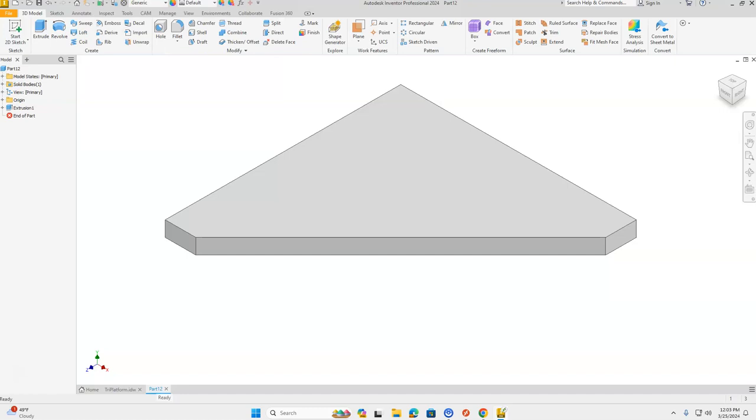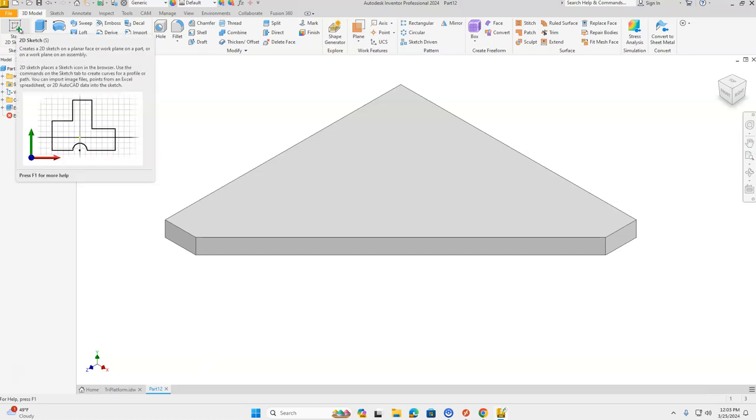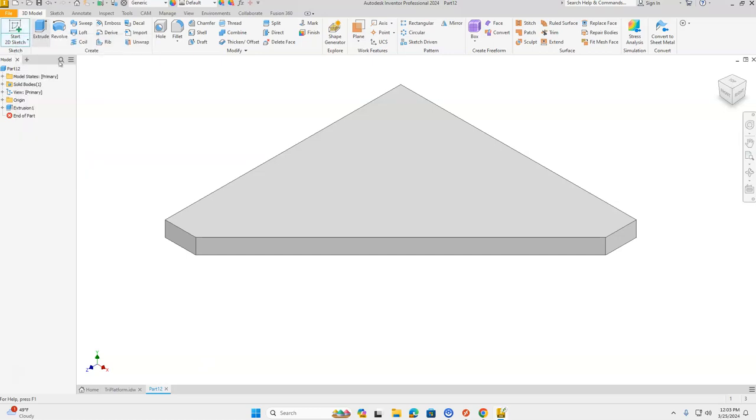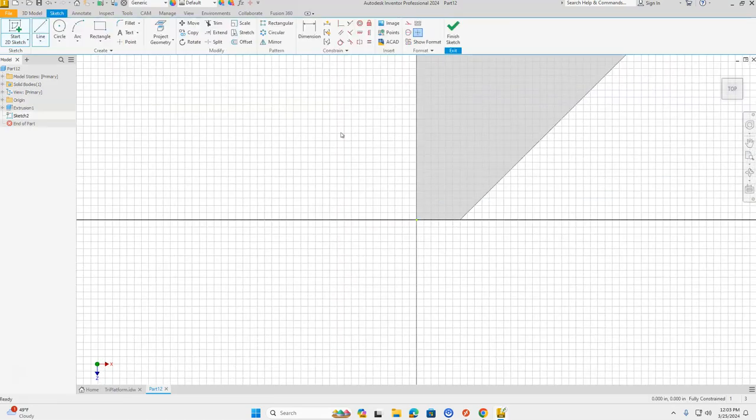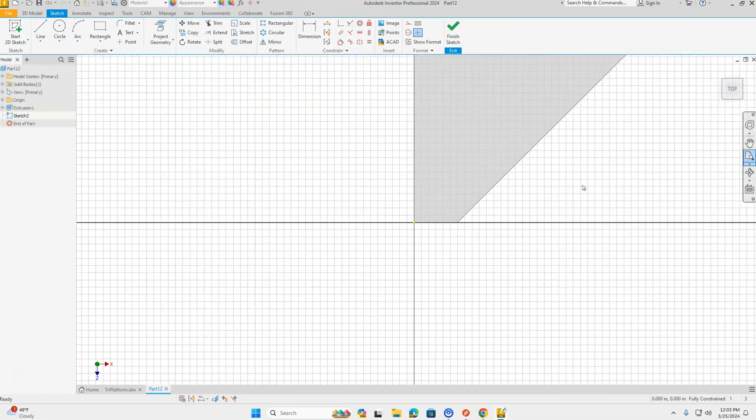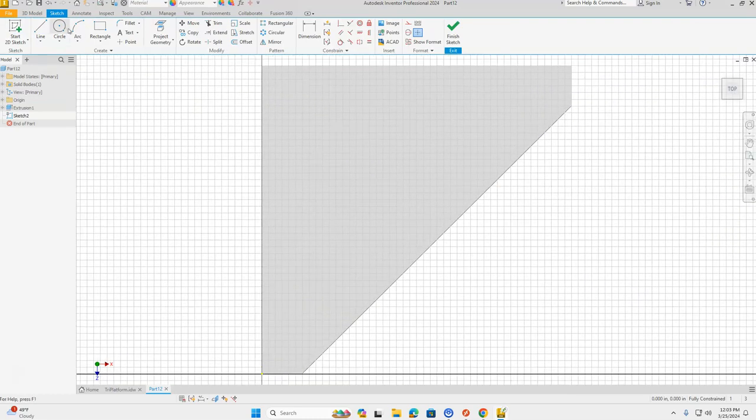Remember, we use the point tool for creating holes. We're going to come up to the top, get our green plus mark with the drawing tool, our 2D sketch. We're going to place it on our top view right here. Okay, once again, if it goes off of our screen, magnifying glass piece of paper. Now we're going to go get that point tool. And we need one sort of up here in the top left corner, one in the right corner, and one in the bottom left corner.